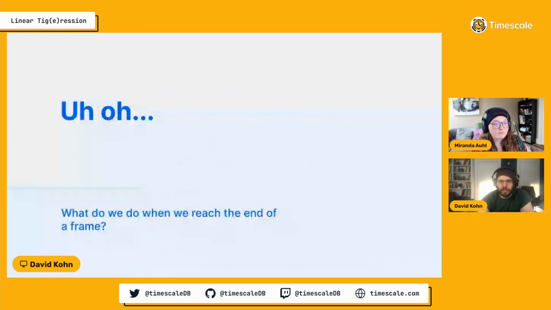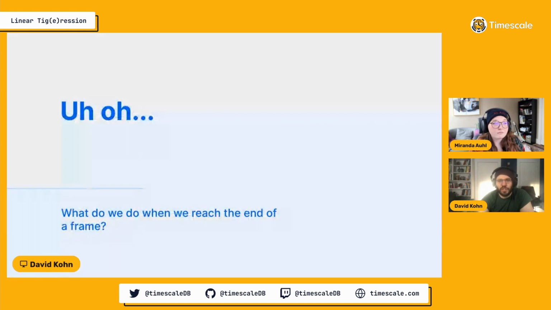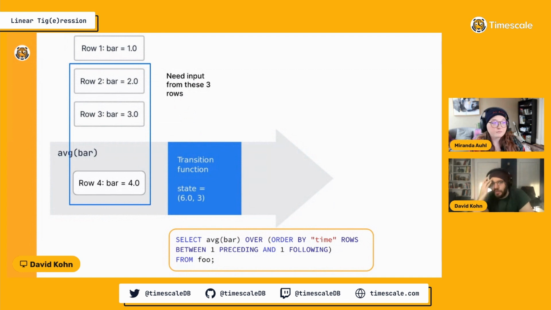But now what happens? We've reached the end of our frame for this second row. Our transition state has input from these 3 rows, but what we need is the input from the next 3 rows in order to produce our third result.